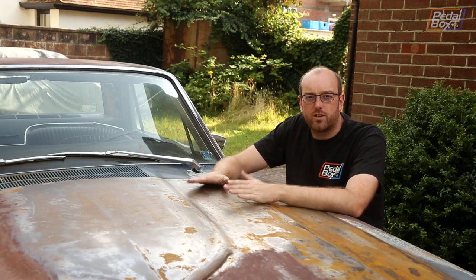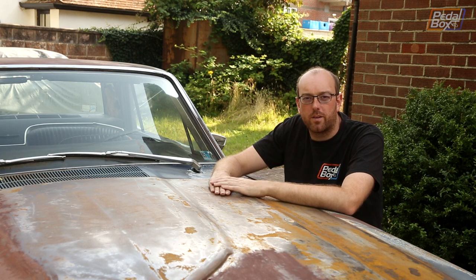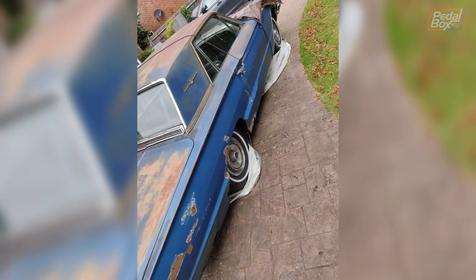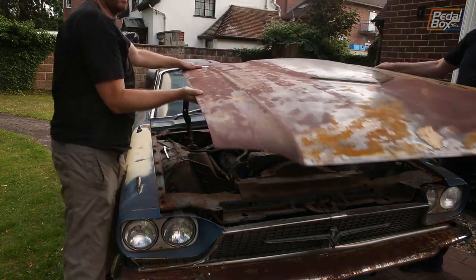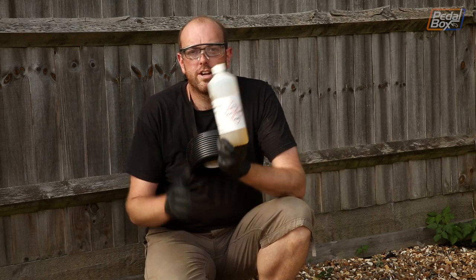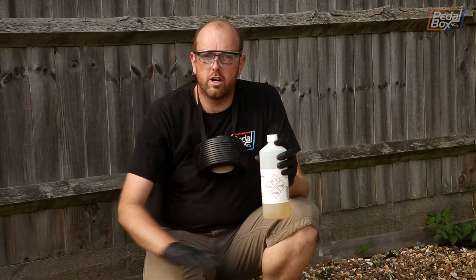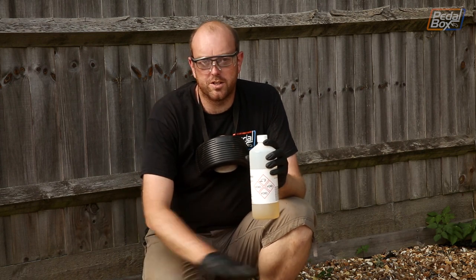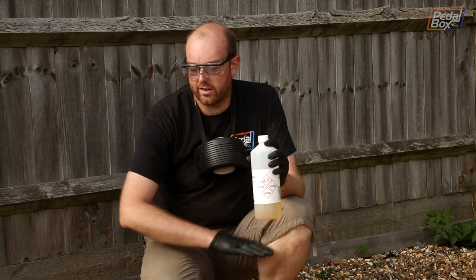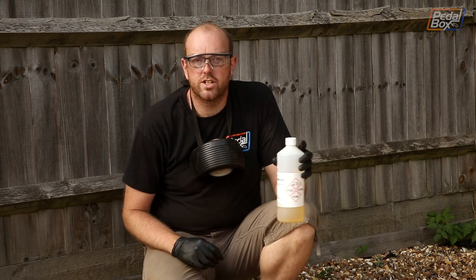We've finally got the bonnet clean, but unfortunately since we did that it has rained, and now we've got a little bit more surface rust across the top. However, there is a solution — literally — to deal with this, but we need to take the bonnet off first. The old car cover finally gave way and tore from one end to the other; I've got a much better four-layer one now, which barely cost more than the single-layer one and has been much better in the rain. The solution to getting rust off is quite literally phosphoric acid diluted with water — about an 8% or 9% concentration. You spray it on the surface and wipe it off, and the rust just disappears. It won't get rid of really heavy stuff, but for pits we can't get the sander into and scratches that have got some rust in, it'll be absolutely perfect.